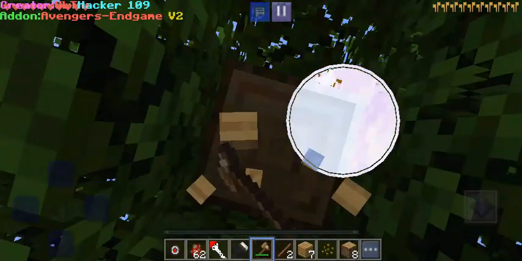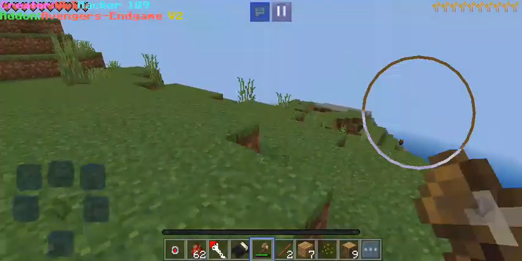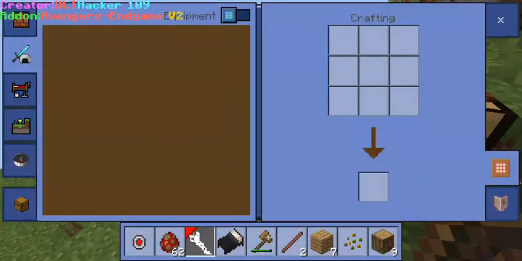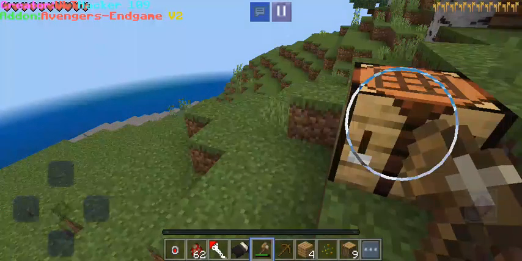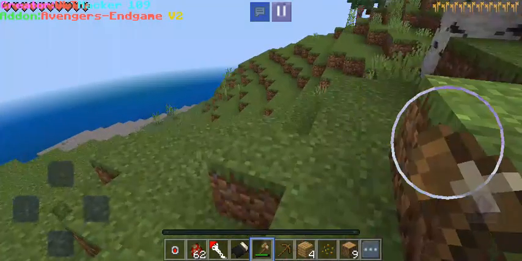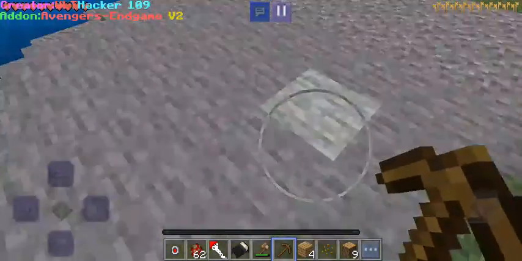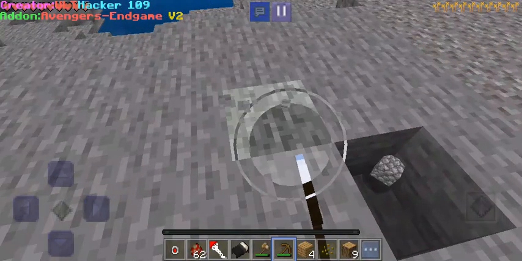So for now I'm gonna make a pickaxe so I can head into the cave. Now only if I can find my crafting table. Yeah, here it is, right here. So I'm gonna craft a pickaxe. So let's go. Let's go down here. Here there's Doctor Strange. So I'm not meant to die.